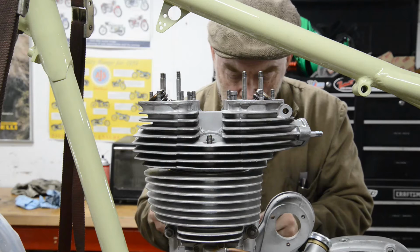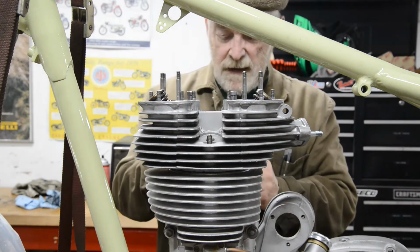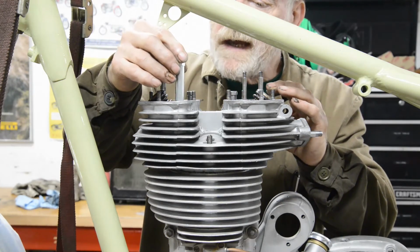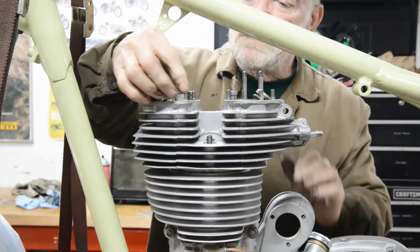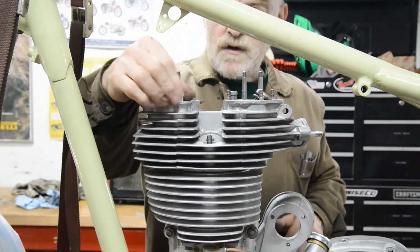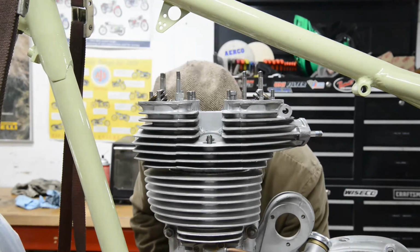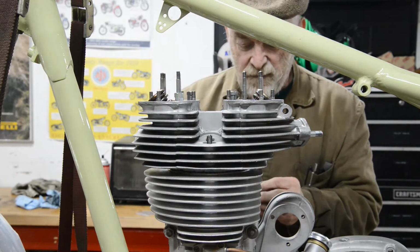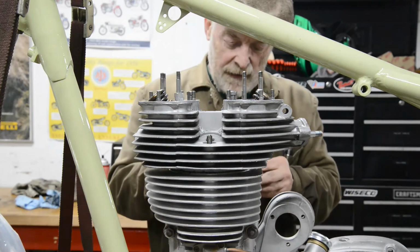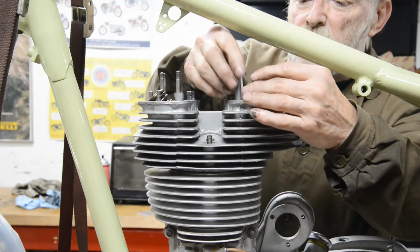Now then, I forgot to look up what the torque settings are for this, although once again I'm sure the vast majority of these were built up over the years without anybody thinking about torque. So I'm going to go to 20 foot-pounds, because that's what the B50 is, well 18 to 20, and it'll get us sorted until I can go and check up what it should be.